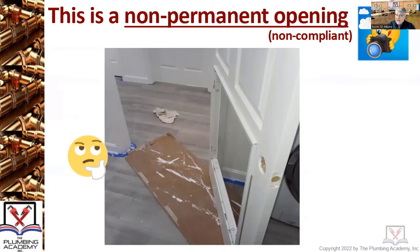That's what it says: shall provide air through two permanent openings. You're going to encounter jobs as a licensee, even as an apprentice, where you're going to see louver doors. When you have to replace gas equipment, there are going to be inspectors — especially those who came out of this class — and they're going to say, 'Nope, you ain't doing it.' So you better ask questions, pay attention, survey the project before you do it, and make the homeowner aware, because it's supposed to be two permanent openings.